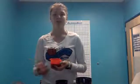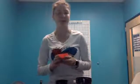It has 8 grams of protein, 10 grams of healthy fats that'll help you lower that LDL or bad cholesterol and raise your good cholesterol, and 10 grams of fiber. One of the biggest awesome things with chia seeds is they're full of fiber, which a lot of people don't get enough of. And this recipe is a good source of potassium and calcium as well.